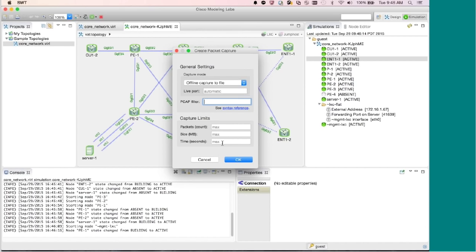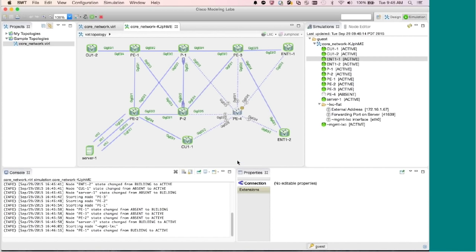I'm going to go and create one, accept the defaults, but as you can see, you can specify your own PCAP filter and various limits. Actually, let me set the time limit of 10 seconds. And go ahead. So now you see a little decoration on it showing you there's a packet capture happening on here. You can interact with it and, even before it's terminated, you can even start downloading the intermediate contents of the packet capture if you wish.